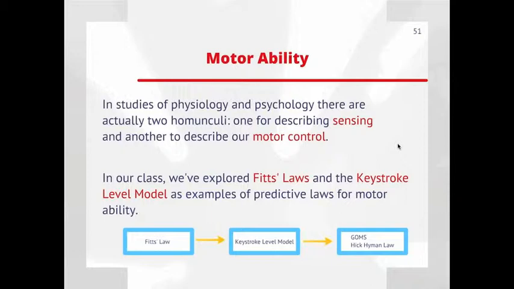These are Fitts' Law and the Keystroke Level Model, and I've arranged them in this outline. One way to think about it is that Fitts' Law gives us an idea of how to point or estimate the time or difficulty of pointing at a particular object.